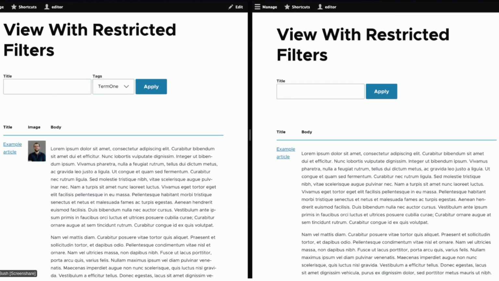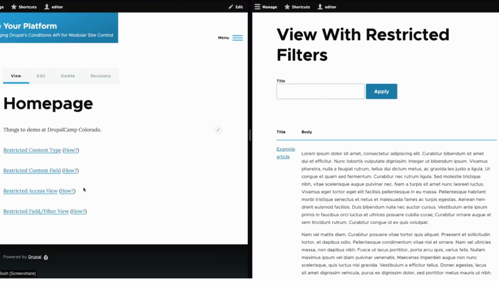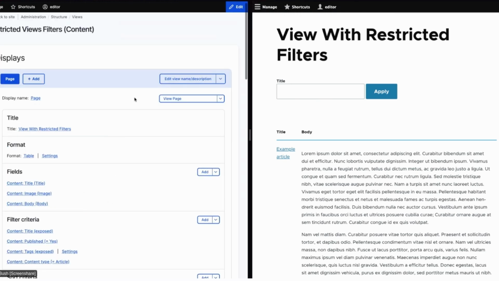It also works with contextual filters, which is a bit weird to think about. If a contextual filter is set to not be available on a particular site and someone passes that in the URL, it's just like passing in some random query string. It won't do anything. That one's harder to demonstrate in this context, because a contextual filter is a bit weird, visually at least. So I'll show how these work as well.